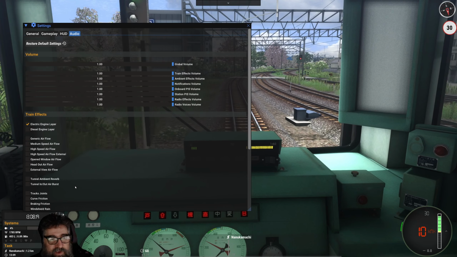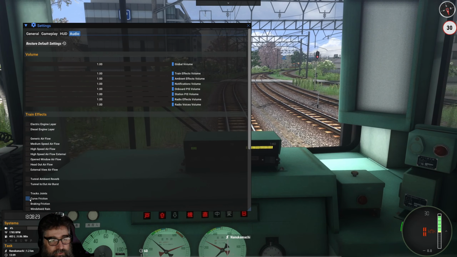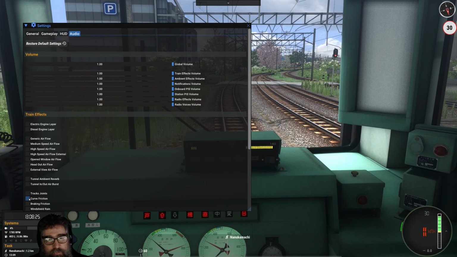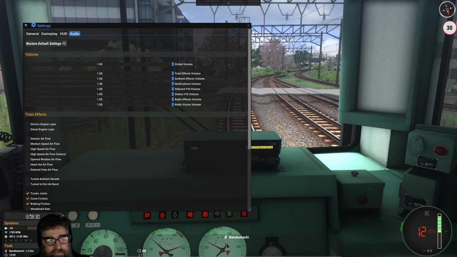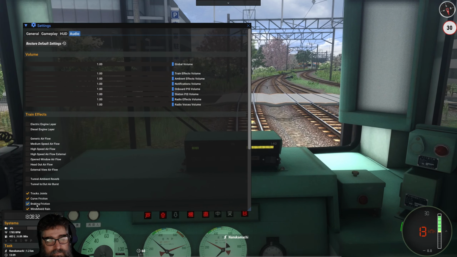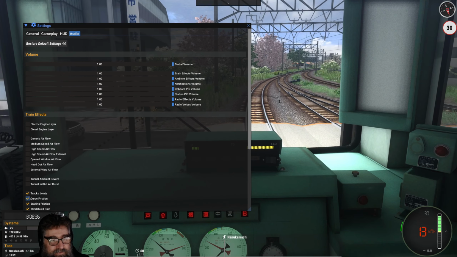So that's your default sounds, essentially. So let's turn on our curve friction again. So we got a little bit of normal sound. That deep groaning is the curve friction.